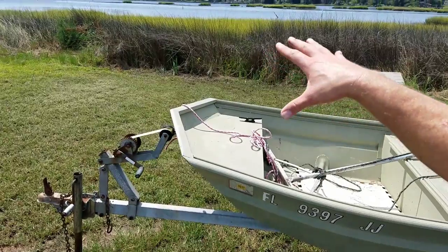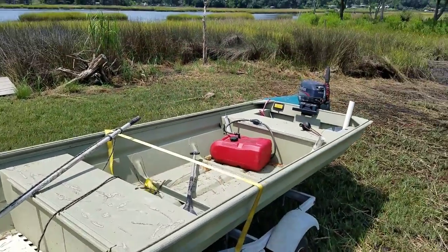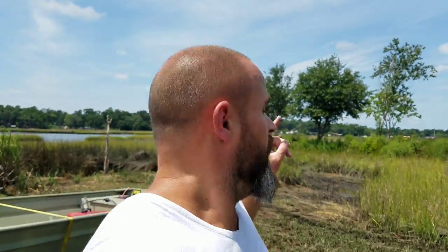If you haven't been following along and you're new here, let me fill you in. We are a family of six. We live on 2 acres on the river, been here for 17 years, and we've never had access to that river. We've been trapped by a 40, 50 foot wide stretch of marsh grass. I've very difficultly managed to get a canoe out through that grass, but it's always been a pain in the butt, so we never really did much of it. But we are trying to increase property value so we can get this place sold and we can get us a big farm. In order to do that, one of the biggest things I can do is create water access. So we've been cutting in this water canal from scratch. It has been a hot, long, nasty, muddy, dirty, messy job, but I do believe it's going to be worth it.